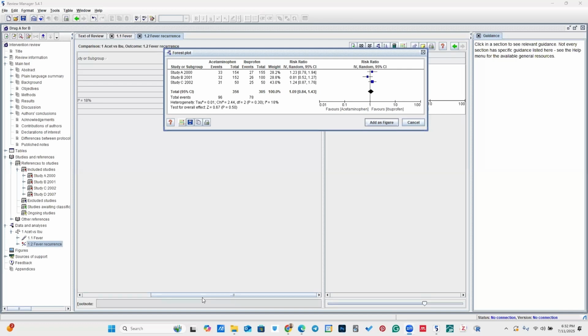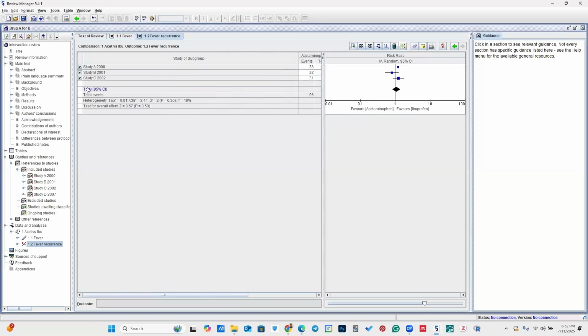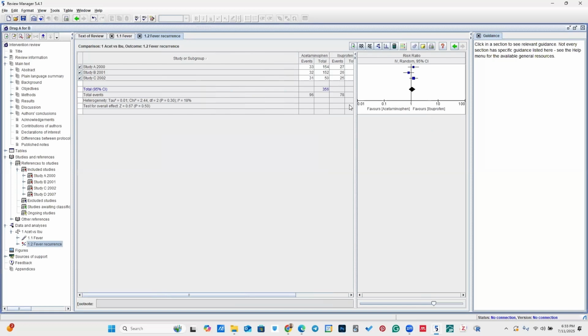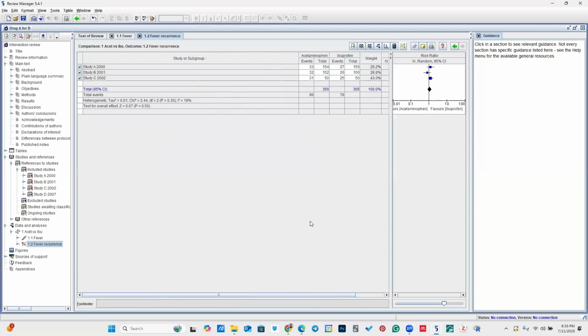We can go ahead and do the leave one out analysis for this and see if something happens. So if we remove study B, our heterogeneity becomes 0, right? So we can report that as well. So now that we have these forest plots and we know how to interpret these, we will move on to result writing. I hope the forest plot interpretation is, if not everything is clear, something is clear.